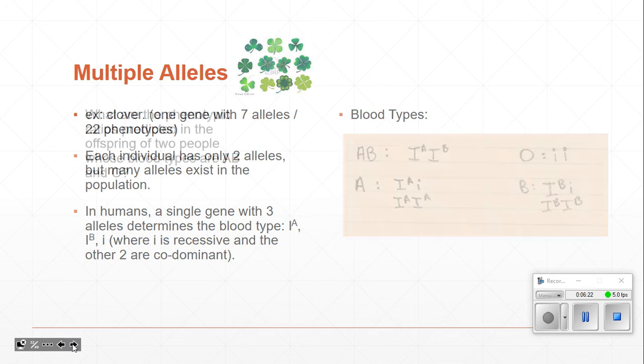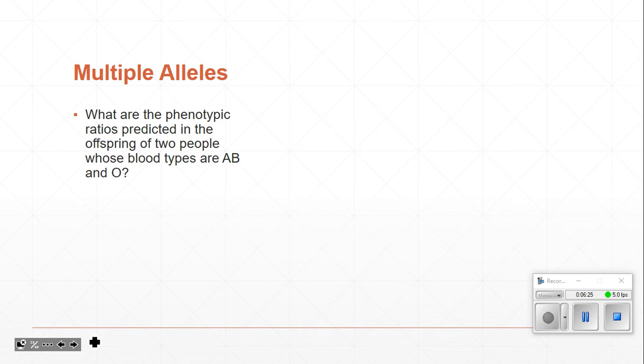So we're going to take a look in my first example at the phenotypic ratios predicted in the offspring of two people whose blood types are A, B, and O. And so the first step in any cross question is to figure out what the parents' genotype and phenotype is. The question is telling me the parental phenotypes, so I need to figure out what genotype that is. Put those genotypes as gametes by using the law of segregation, and then predict what goes in the 4 squares or potentially less of my Punnett square.